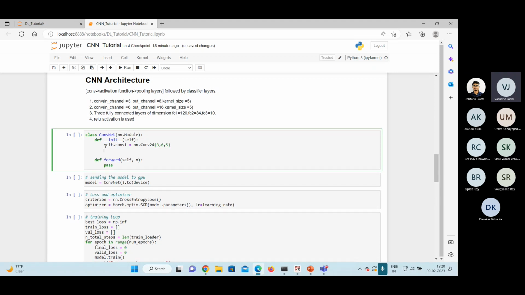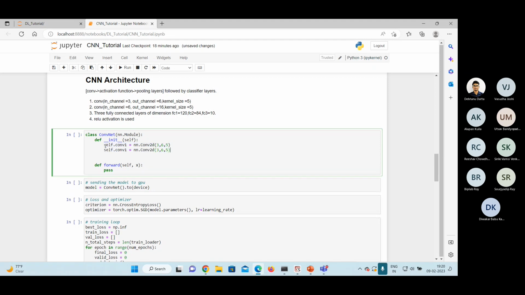This is the first convolution layer. Then for the second convolution layer, it is the same, but here the input channel will be 6, because now each feature map will have a depth of 6. Then the output channel will be 16, and the kernel size is the same.